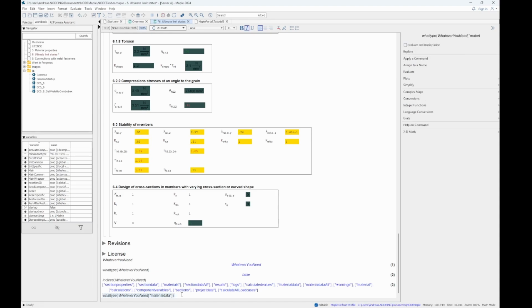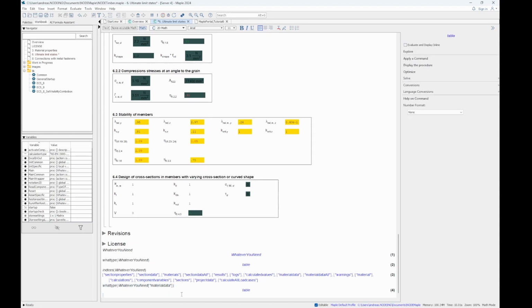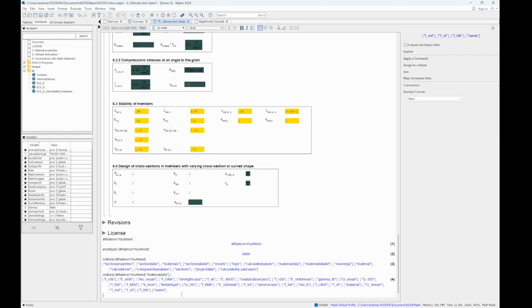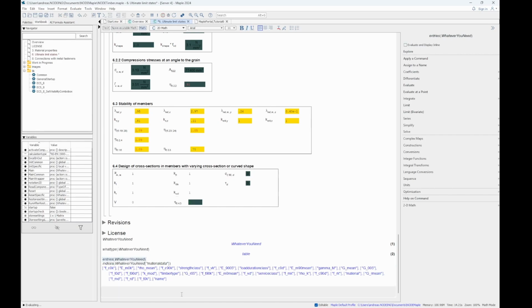I'm sorry, what kind of type is that? This is also a table, so tables can be nested, of course. We can also have a look at what kind of indices this one has. Again, this has more stuff. Of course, we can also have a look at what the entries are, which would show us the other part of a table variable.